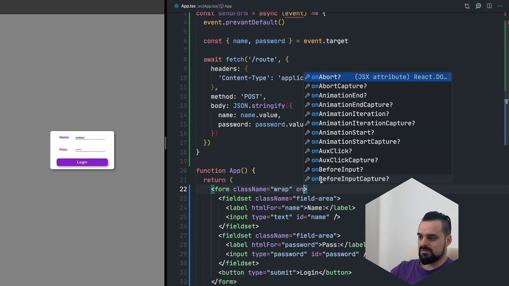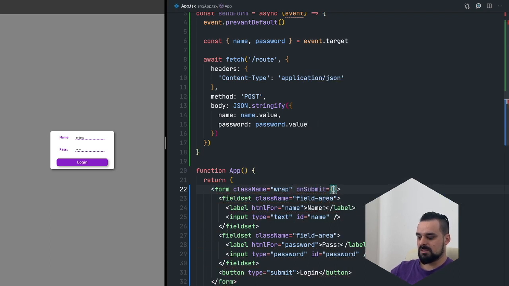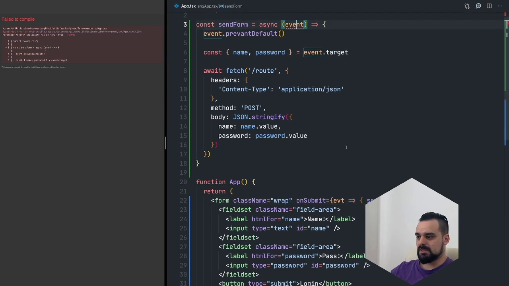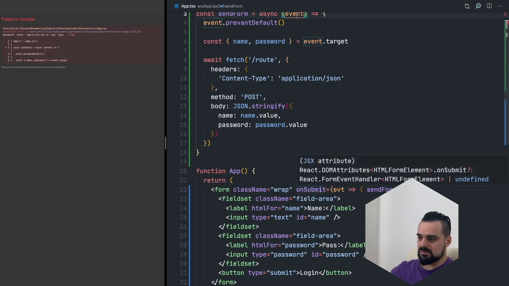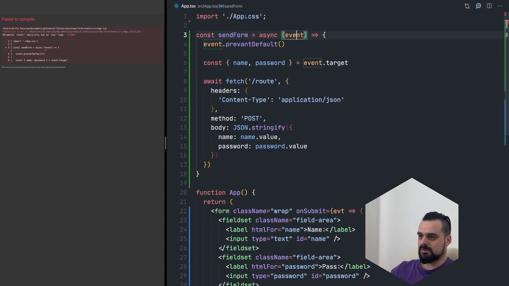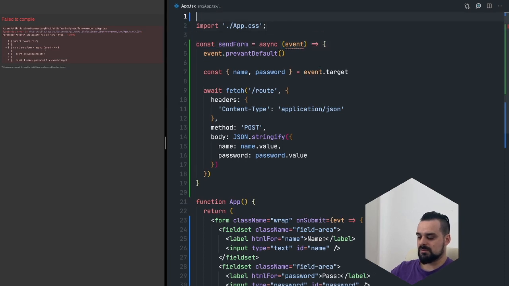And here on our form, we just set this onSubmit event. And this is going to take the event and call send form, passing the event down. And as you can see, it's complaining that our event is not typed properly. But if we look here, VS Code has already a suggestion for us. So this is actually receiving the form event from React, which is with a HTML form event as a param. So now we can import this from the React package. And here then we can type this event, so then our function is strongly typed.